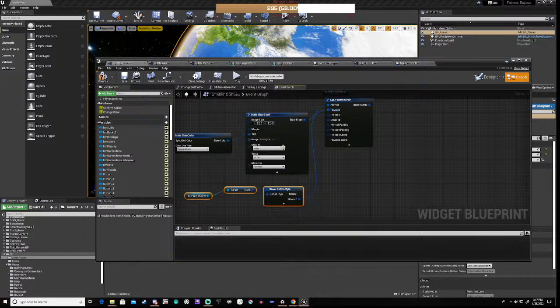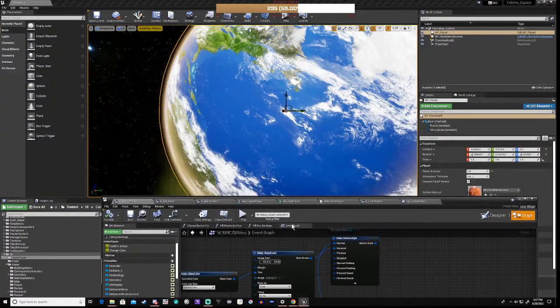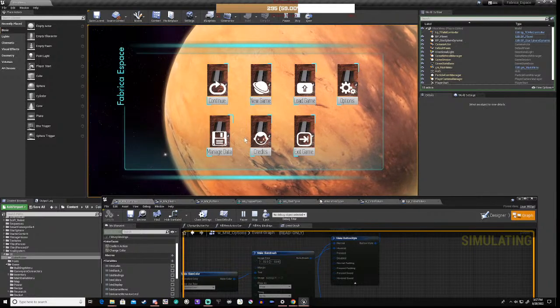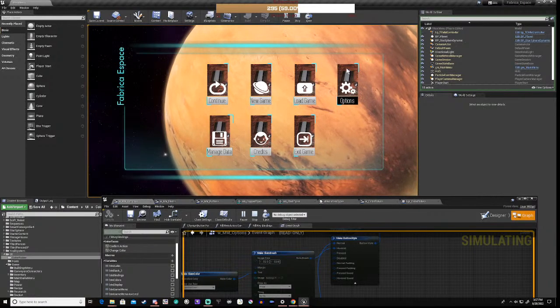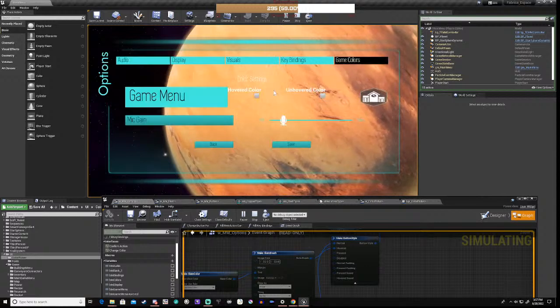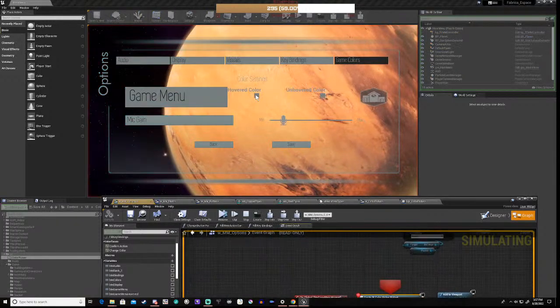Okay, we can obviously tidy this up at a different stage, but that just showed you that our interact was working as well. So let's have a look at this. We got game colors, so we set the hovered color, right?